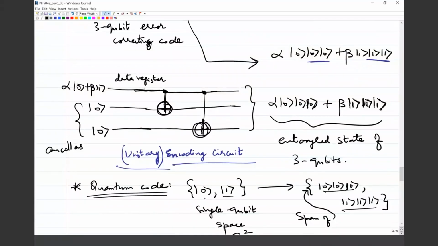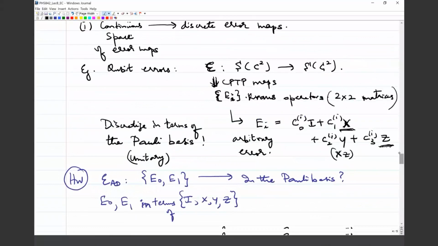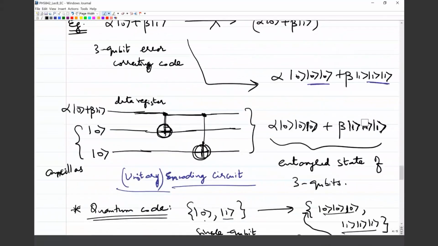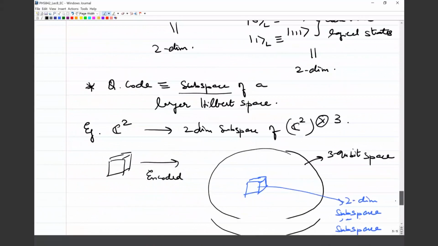Once we attach a pair of ancillas, it became clear that we had to do C-naughts, and that's how you would introduce redundancy in some way, right? Essentially, what you're doing is picking a correlated part of the Hilbert space to store the information in. So you're going to a larger Hilbert space, and then you're identifying a nice subspace of this larger space in which you can store the information.